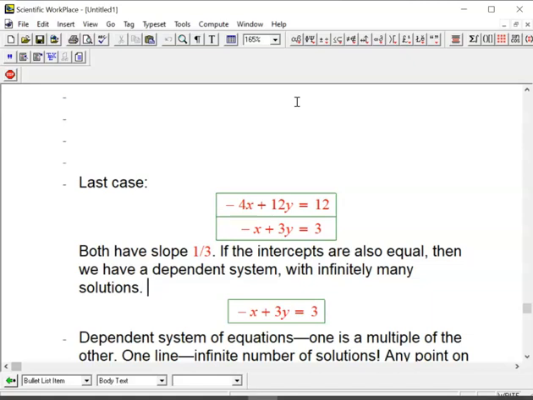All right, so that's the quick and dirty rundown of these issues. And we'll practice this in class and see some word problems that address the same issues as well.